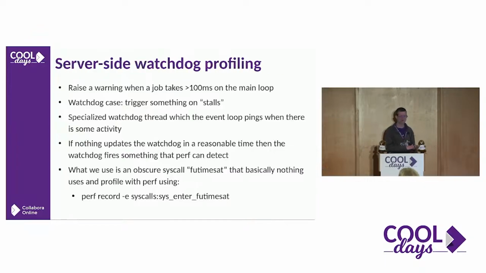The last server-side part I would like to point out here is that we have something called watchdog profiling, which means that we have a main loop on the server side which has jobs. So one document is one Kit process, and that has a main loop, and that has jobs to be processed on the main loop. And we should have many small jobs there, so that in case we want to interrupt something or we want to prioritize things, then we can do that.